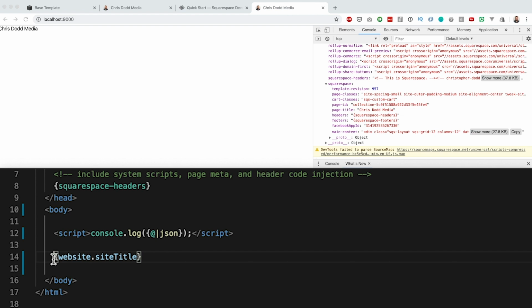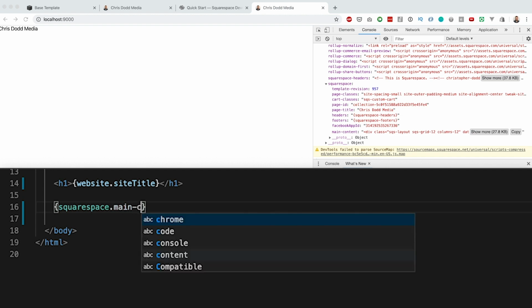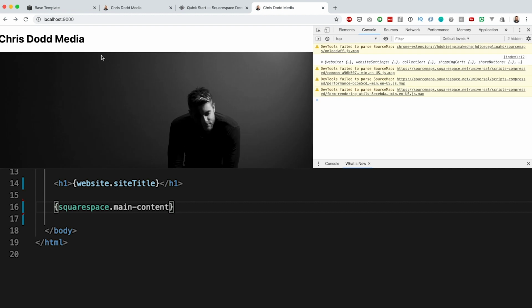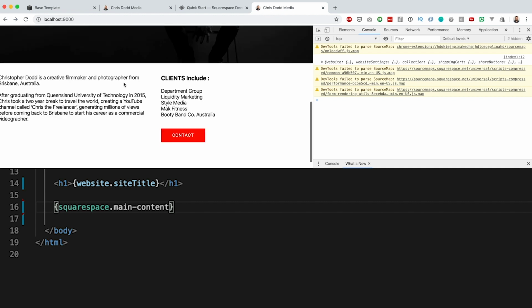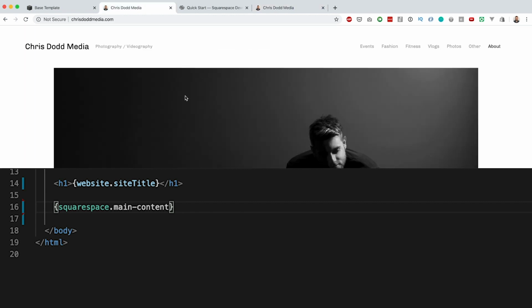So let's clean this up a bit by putting in some HTML code. I'm going to put an H1 around the website title, and then I'm going to output the Squarespace main content. So again, navigating into the Squarespace object and grabbing the main content attribute. I'll hit save on that, refresh the page over here, and as you can see, we've got our title inside an H1, and then we've got the page content, which matches up with our page content here.